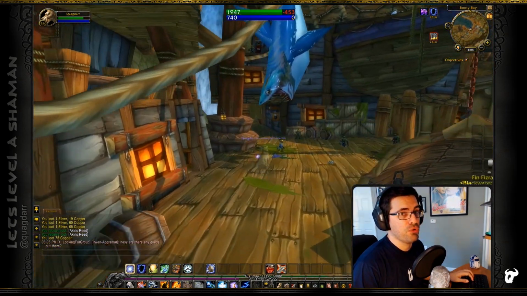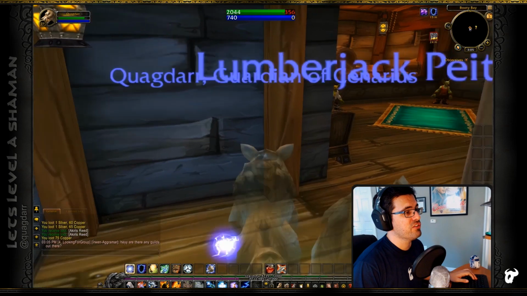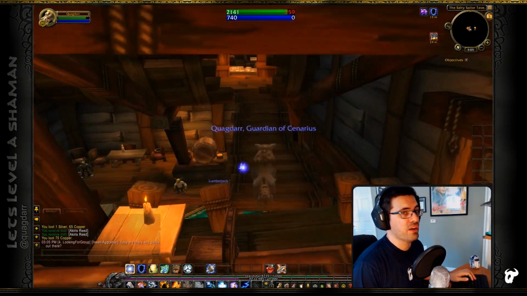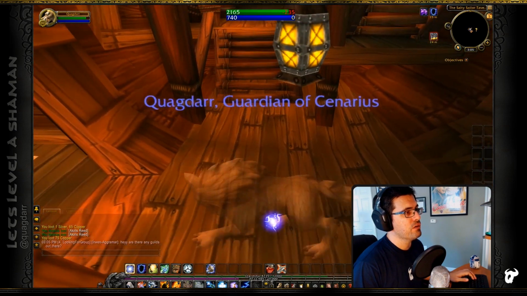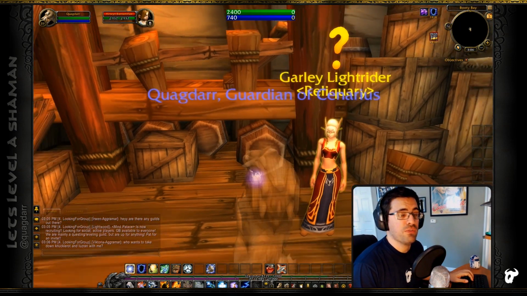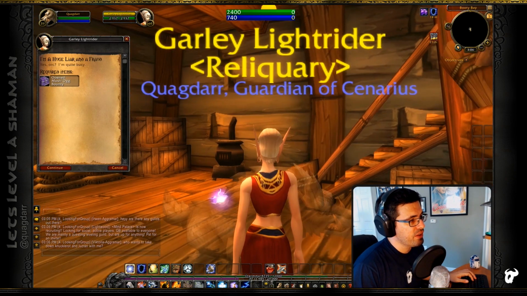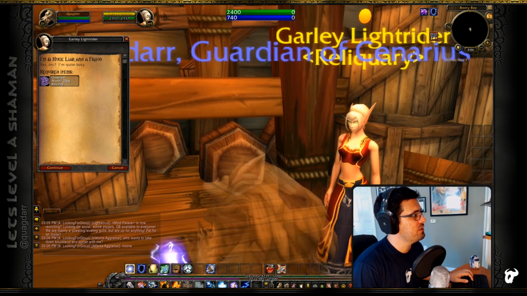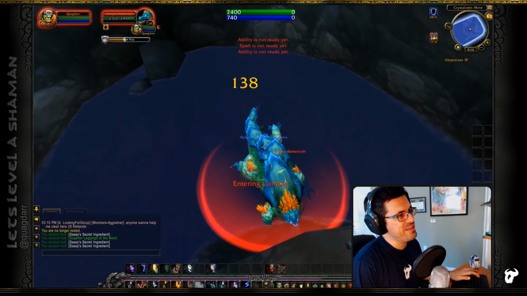So we are back at Booty Bay right now. So we're going in this little pub right here, check out the pub, to get the flight path. I know that there's a flight path up here. It's kind of cool. Ooh, a beautiful young lady down here. Well, they increased the polygon count on the Blood Elves. Finally, they needed it. Surprise!